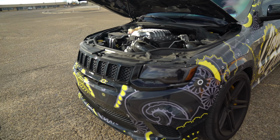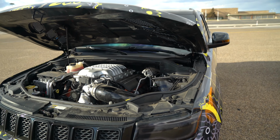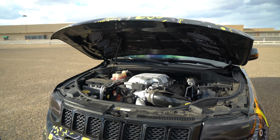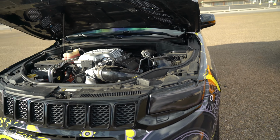All right, guys, it's going down. First race, we'll do 40 miles an hour. We'll go eco mode. So the Trackhawk will be in eco mode, which is 500 horsepower. And then if we have enough room, we'll run the 700 horsepower going the same way. If not, we'll just turn around and do it. And then if we have room, we'll try a 20.